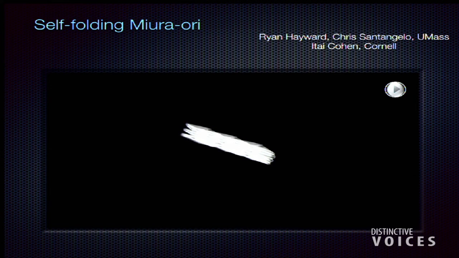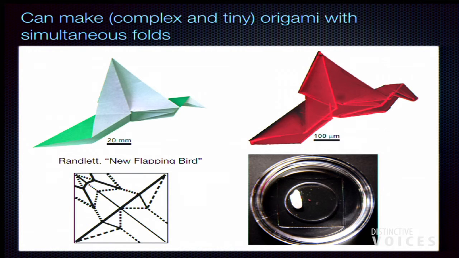People love the Miura map fold, so the fact that we got that to work made people really excited. But then we had to actually do some origami, right? So we took a variation on Randlett's Flapping Bird. This is what it looks like in macro scale if you fold it out of a piece of origami paper. But this is our tiny, tiny version. If you want to see how small it is, there it is right there. That thing there is a grain of rice.